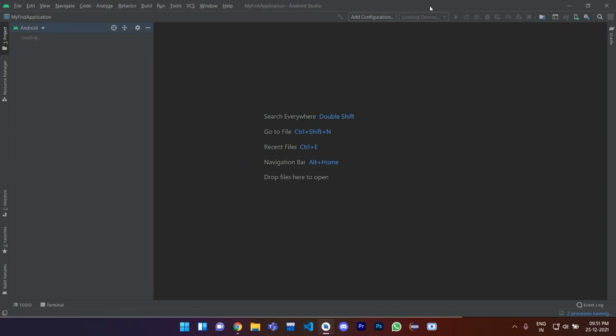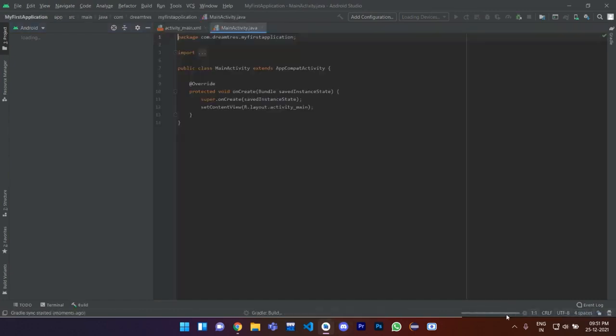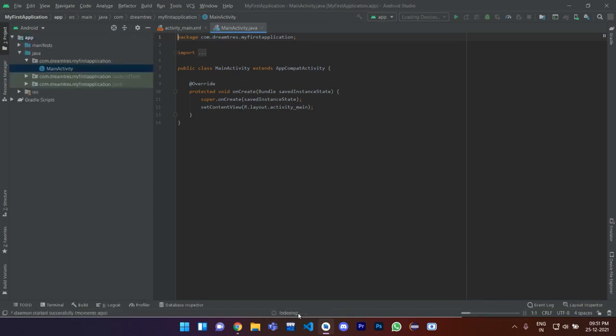It will take some time to sync your files. You can see the process here, also here. Wait for the process to complete, that is the Gradle build needs to be completed. You don't have to do anything until then. After successful completion, it will show different types of directory structure. As we are going to see the basics, I am explaining it as well. It might take different amounts of time depending on your internet speed or your hardware specification. So wait. Okay, now we can see our Gradle syncing is completed.